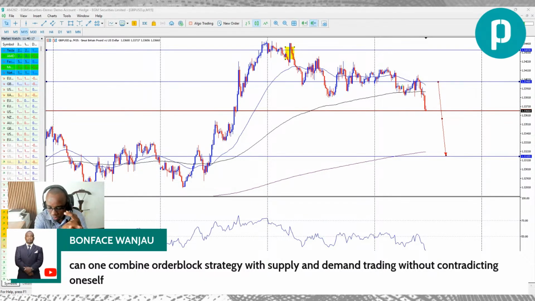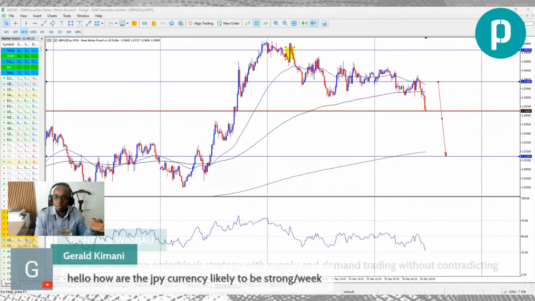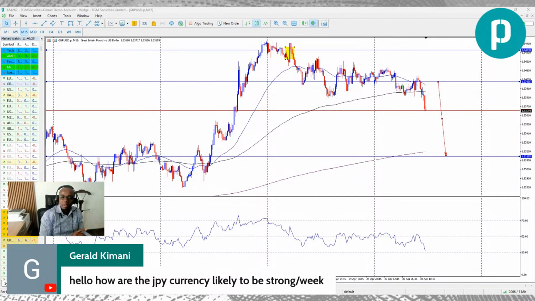JPY, CHF, and gold. Those are the currencies that it's really hard to make calls on, especially during this time where we have the tariffs playing out. It's a huge risk because any small tweet from Trump and everyone goes to the safe haven assets and they rise. So it's really hard to make that call, whether strong or weak, in light of the geopolitics.